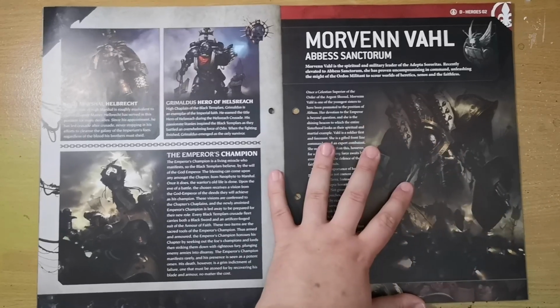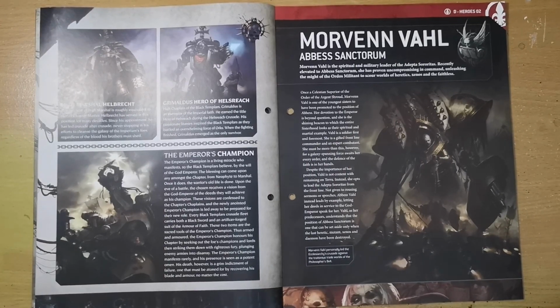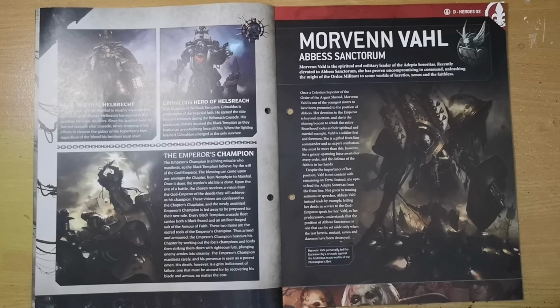Then we move on to one of the heroes of the Adeptus Sororitas, Morvenn Vahl. So Abbess Sanctorum Morvenn Vahl is the spiritual and military leader of the Adeptus Sororitas, recently elevated to Abbess Sanctorum. She has proven uncompromising in command, unleashing the might of the Ordos Militant to scour worlds of heretics, Xenos and the Faithless. She was once a Celestian Superior of the Order of the Argent Shroud. Morvenn Vahl is one of the youngest sisters to have been promoted to the position of Abbess. Her devotion to the Emperor is beyond question, and she is a shining beacon to which the entire sisterhood looks as a spiritual and martial example.